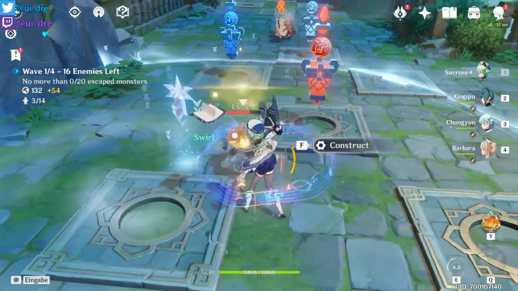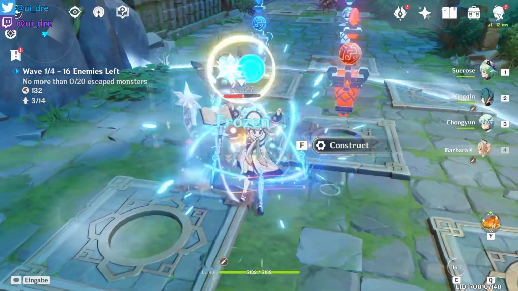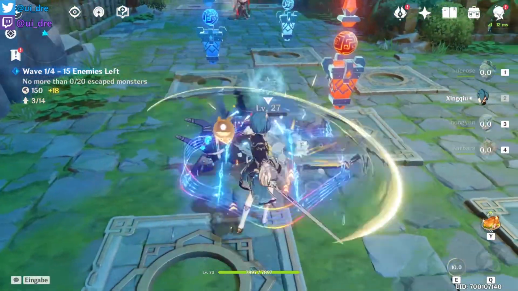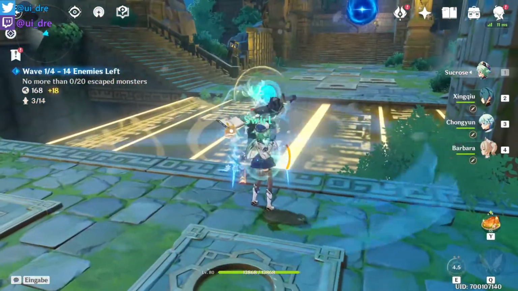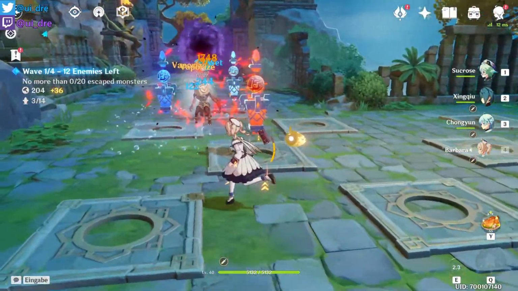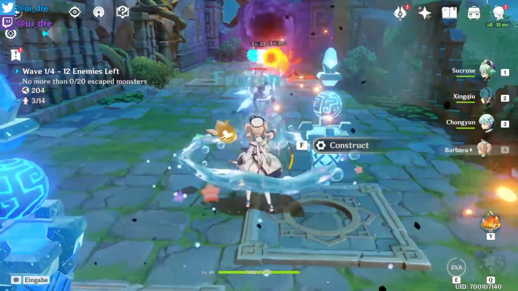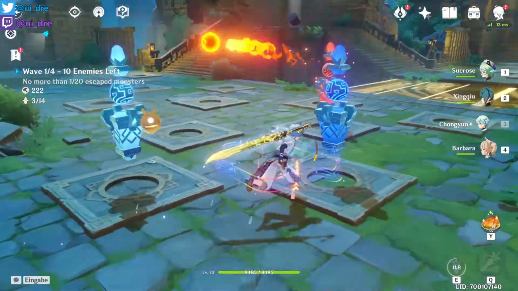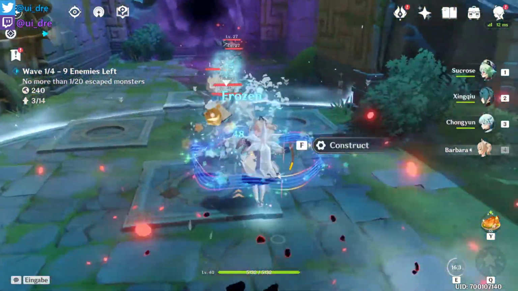Potentially freeze those. And my tower won't attack. Okay, so you can see if you're not fast enough, he will run through this and you lost. So try to stop them as early as possible. That is what I can tell you.